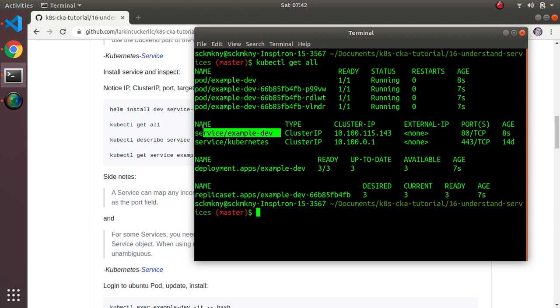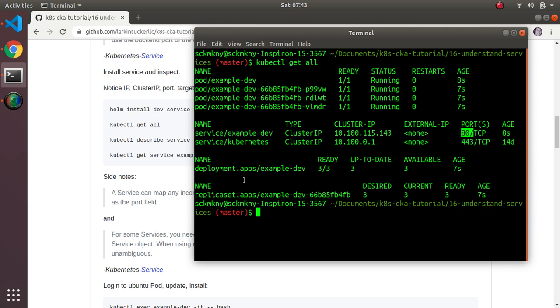There's an example dev, which is a service now. That's something new. And one of the key features of it is that it has an IP address, and you notice it has this 10 address. These IP addresses are distinctly different from the pod networking addresses that we used previously. This is obviously not part of the 192 address space, I forget exactly what it was, but it wasn't 10. So this is a sort of virtual IP address, and we'll explore how it can be used. You can also see there's port 80 down here too.